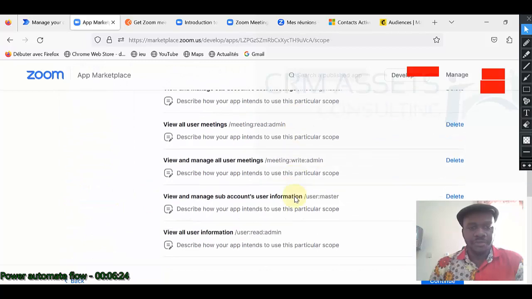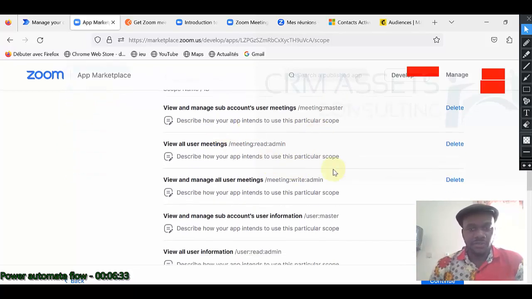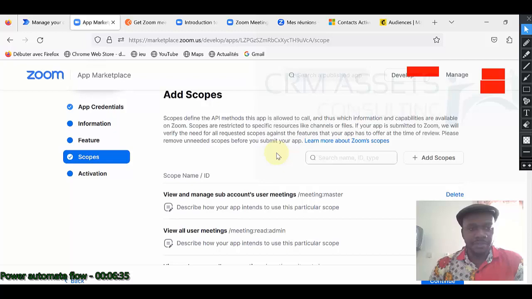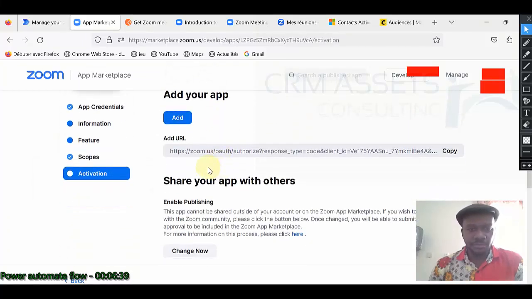Now Scope, very important. You need to give your app rights for what the app will be able to perform. So you give different rights. Then you move on to Activation, and you click on Add to publish your app.